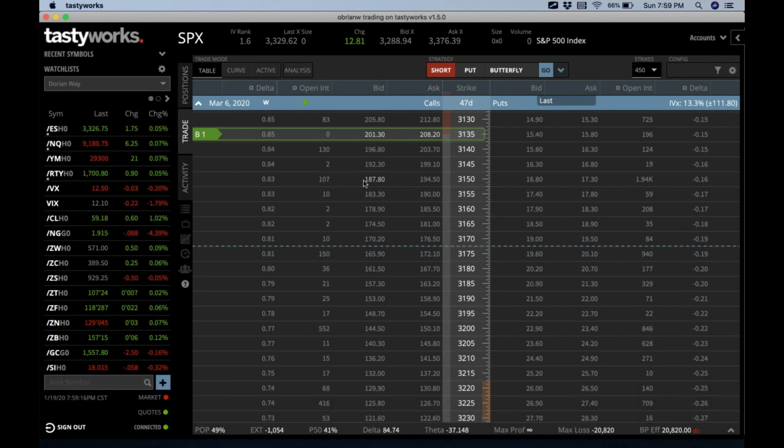But if you're an option seller, if you sell something out of the money, your probabilities increase. So selling something out of the money at the 30, 25, 20, 15, 10, 5 delta is ideal. When you trade the Dorian Way, we primarily sell things between the 5 and the 7 delta, and we also sell things between the 10 and the 15 delta, but primarily between the 5 and the 7 delta. So we have very high probabilities, at least an 85% chance of making at least 1 cent at expiration based on the probabilities when we initiate the trade.